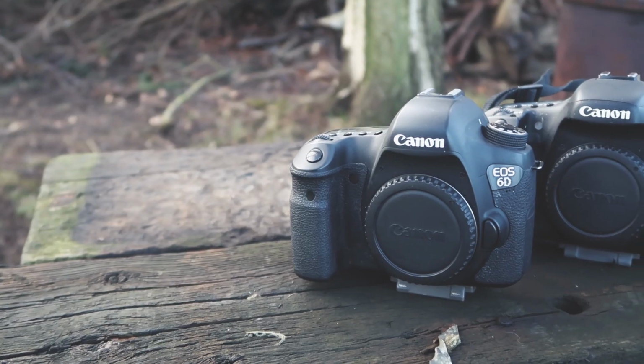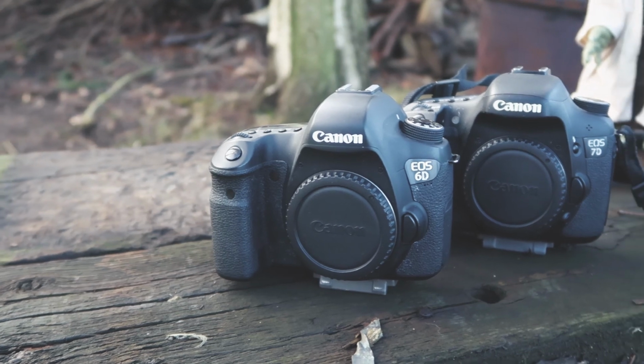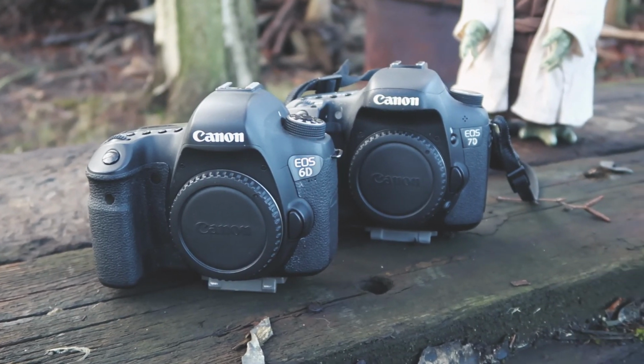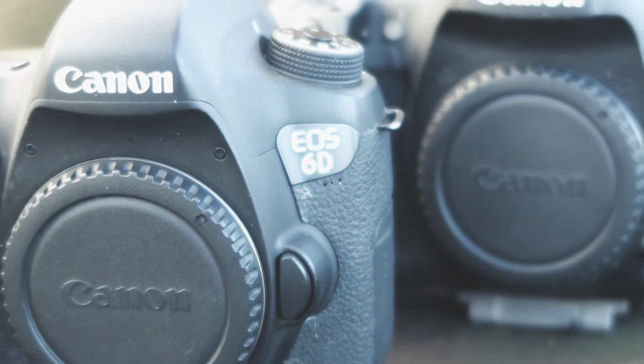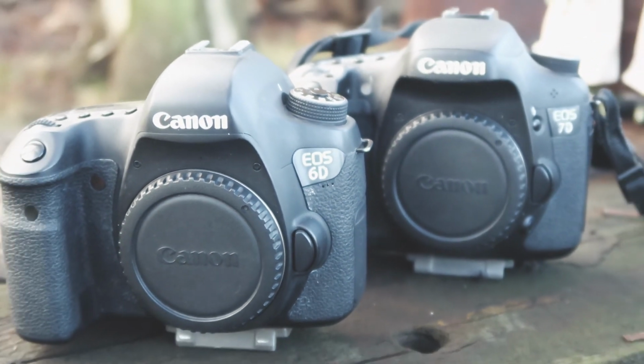Yeah, so yesterday we were shooting with the Canon 7Ds, which is a crop sensor camera. So today I thought I'd come out into my garden and do another test with the Canon 6D full frame camera and the Canon 7D. I know that one is a crop sensor and one is a full frame, so the focal distance is going to be slightly different, but I thought I would shoot them side by side, putting them on the same tripod, taking the same shot, and see if there is any physical difference with a crop sensor.